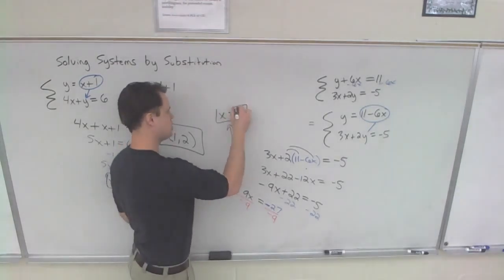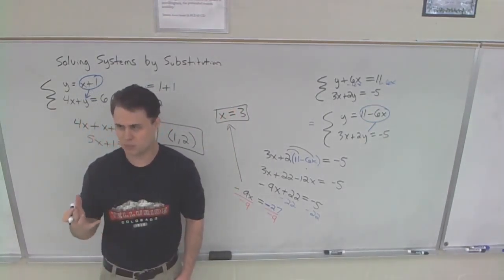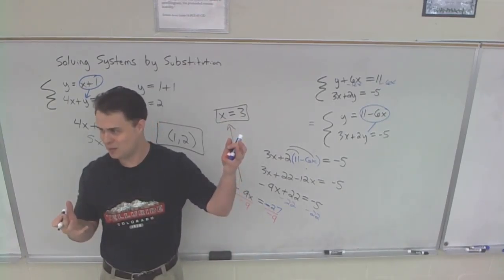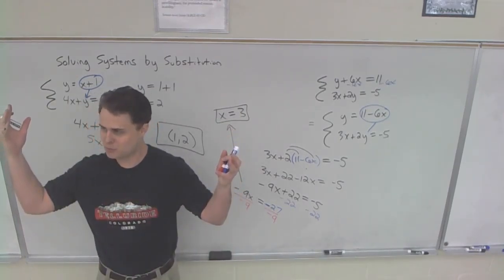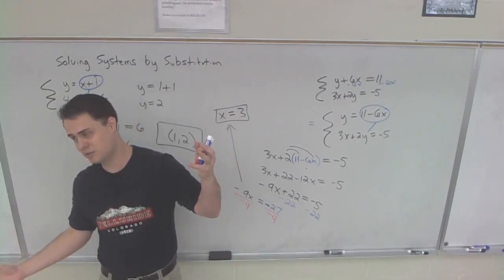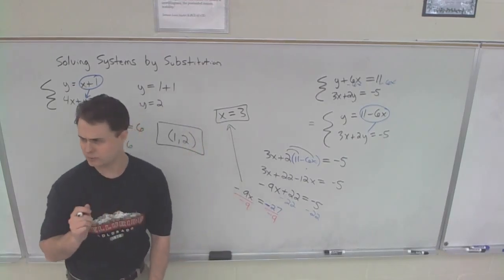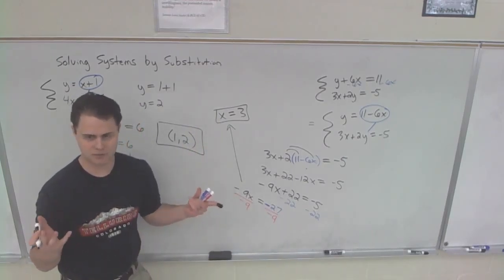Don't expect your answers to always be positive because if these are points, sometimes points are in the first quadrant. Sometimes they're in the second quadrant. Some of them, the x is negative over here. Down here, the x and y are negative. You know, things can be negative, okay? So am I done? No. Y coordinate. That's half. I need the y coordinate.